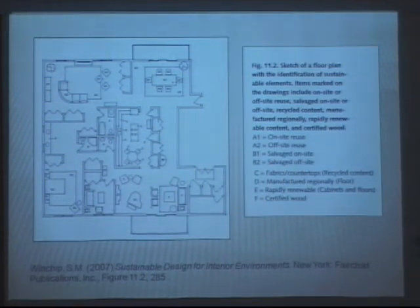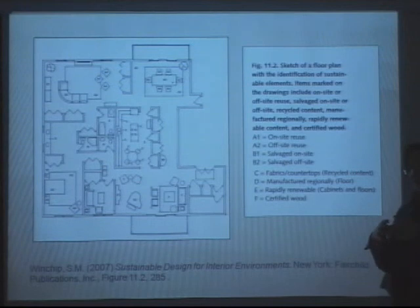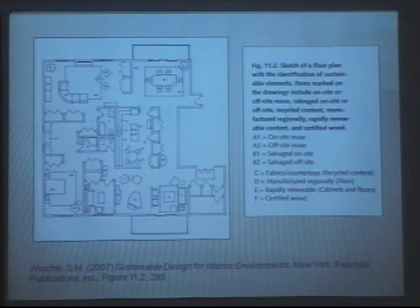One of the things we have to do is start to talk about the research being done on family relationships. Because some of the research is real clear. We're now spending our time apart, even in our houses. Our families are not spending time together. And there have been some studies that show some correlation between dysfunction in families and the fact that we spend very little time together. So you could bring out that research and you could say, I know you'd like to have all these spaces to watch TV or hang out or whatever, but let's talk about ways you can have a stronger family, better behaved children, all these things we all want, right?